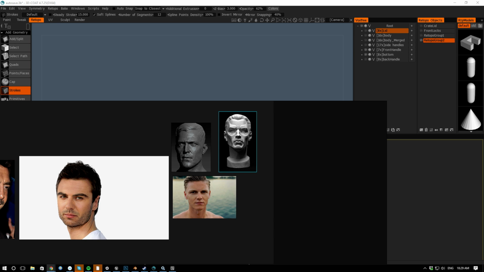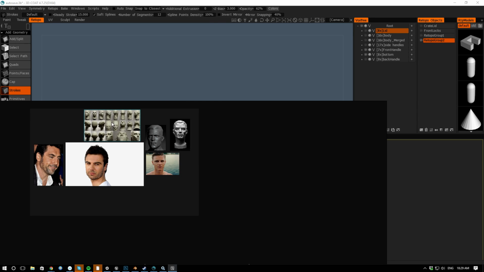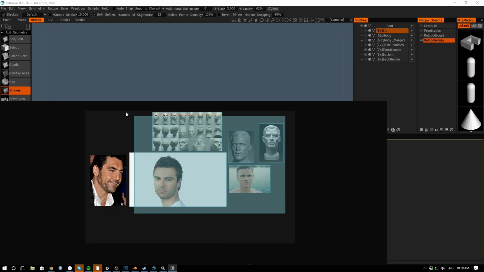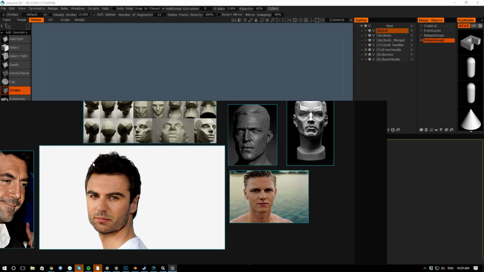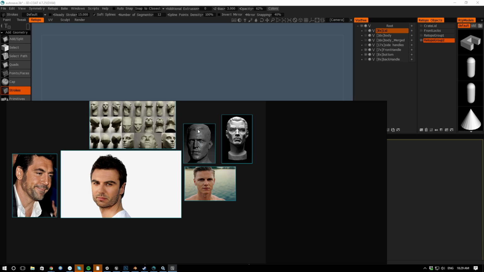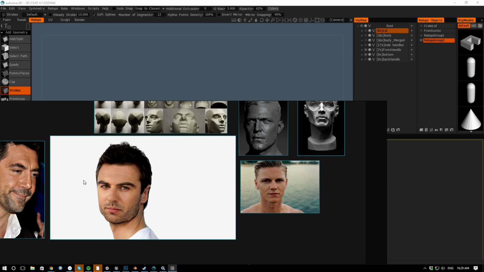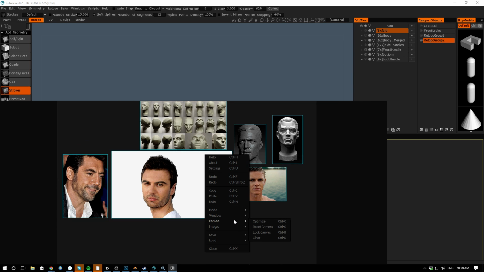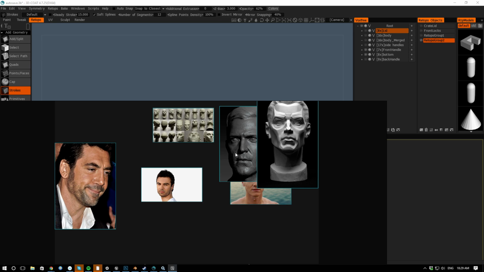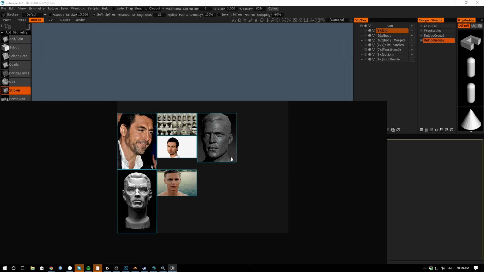And then let's grab this image. So you don't need to go too crazy, just a few images is fine. Because if you go overboard with the reference collection, it's really easy to get distracted, because you have too many things to look at, and a lot of the shapes would start contradicting each other. So let's do normalize by width, and then Control O, Control P.